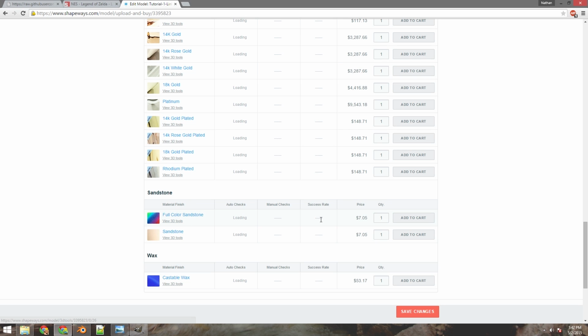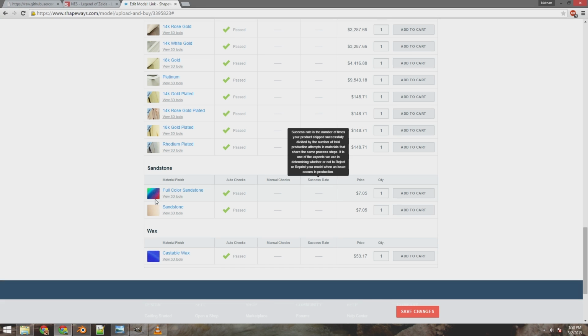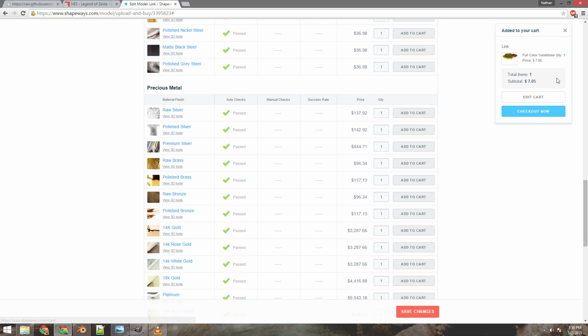So I'm just going to pause the recording until it tells us that it's okay. So after about 2 minutes, it has passed these checks for the wall thickness and dimensions. It knows that it's able to be printed. So it's all ready to just be added to your cart, and you can press check out once it prompts you to. So you can just check it out, order it, and have it come to your house.